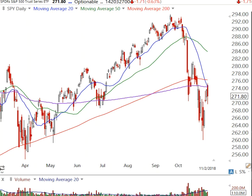We still have a pattern here: we had this previous high over here, we had a low right here. I'm sorry, a low. We had a lower high, another lower low, and this is still looking like another lower high. We're below the 200-day moving average, below the year-to-date volume-weighted average price, etc.